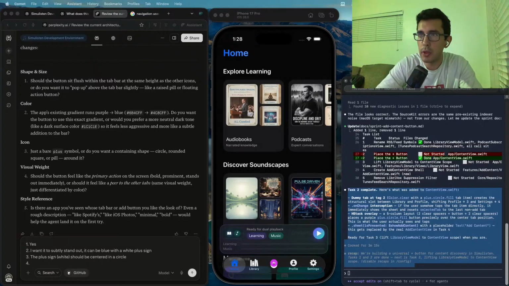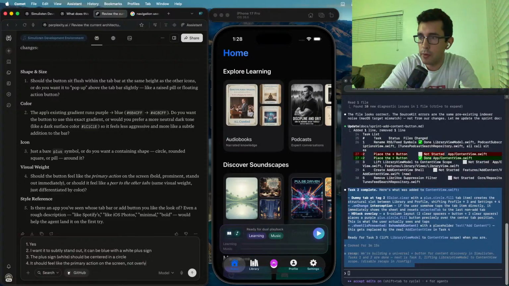Visual weight. Should the button feel like the primary action on the screen, or should it feel like a peer? It should feel like the primary action on the screen.